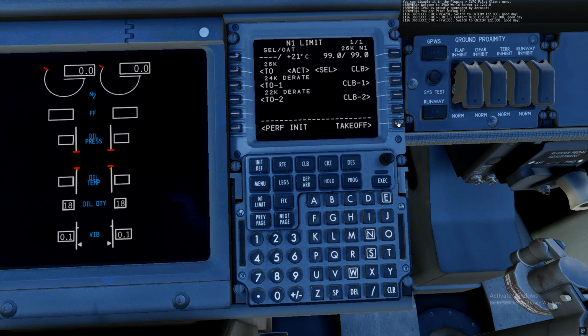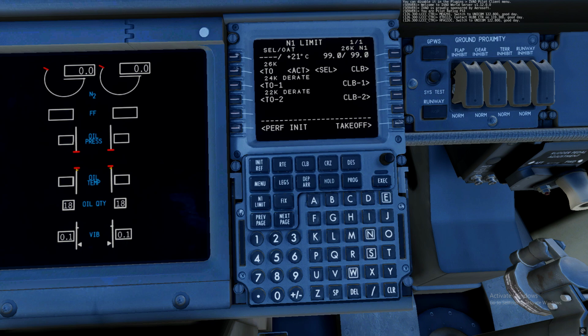Next is N1 limits. Basically what we are doing now is trying to derate the engine, trying to find the sweet spot at which we are going to give the engine sufficient power to accelerate down the runway and have sufficient speed to lift and take off without the need of giving it full power.